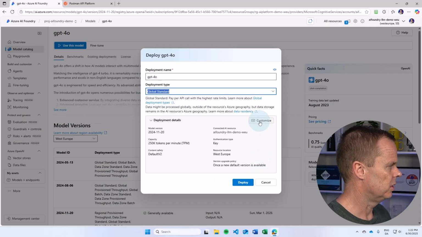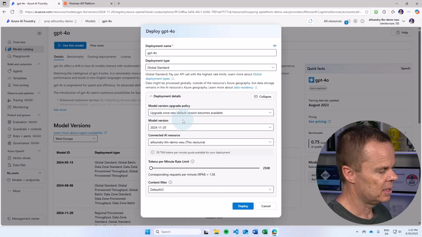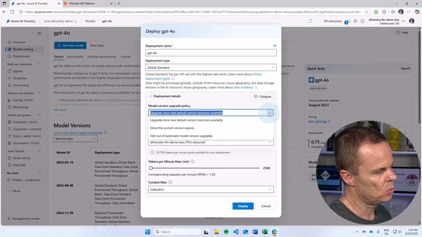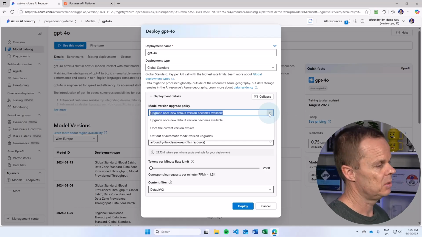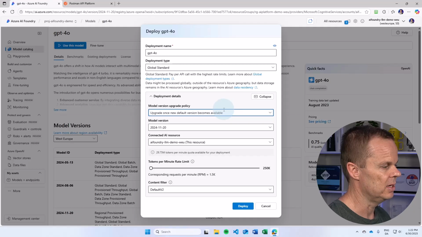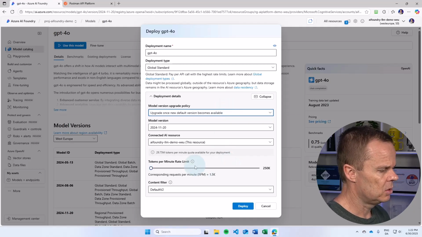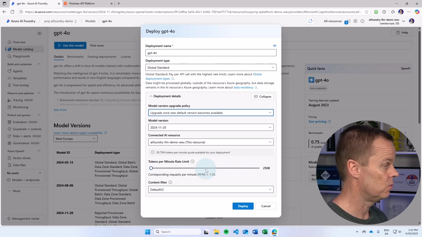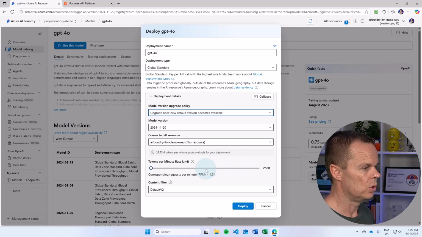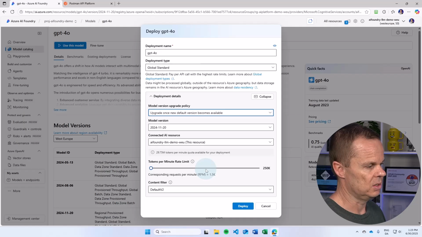What I can do here is to click customize. Here I can take a decision. Do I want to have this model upgraded once a new version becomes available? Fine, that is actually really nice. I can also set a rate limit. Here we can set a rate limit for number of requests and actually number of tokens sent.